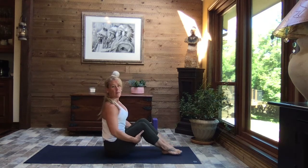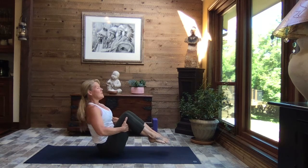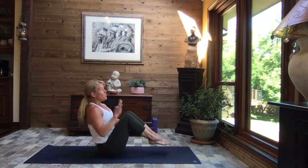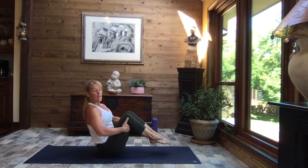We're going to bring the hands behind the thighs, and we're going to rock back to boat pose. Now it's going to be a little different variation of boat pose today, so we're going to incorporate some eagle arms and eagle legs. Different. Okay, so we're going to take those hands. If you need the support, don't even worry about the eagle legs, okay? Focus on just keeping that back strong and safe, and we're going to keep it in boat pose.